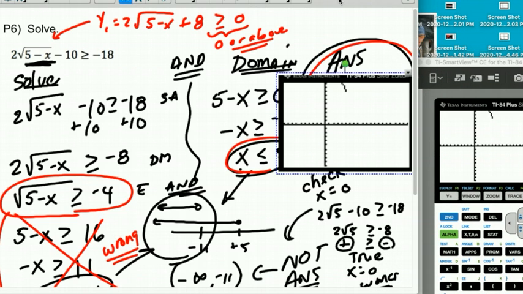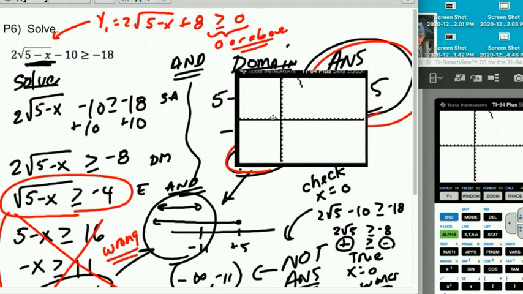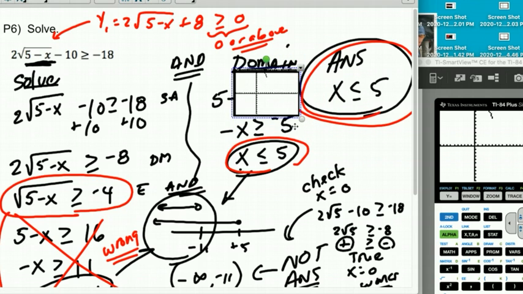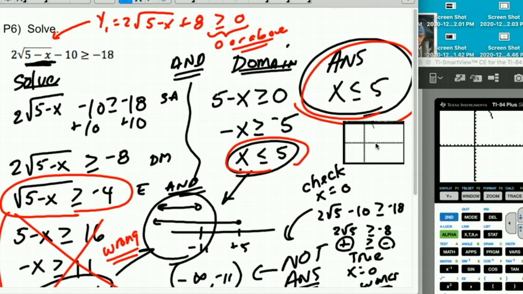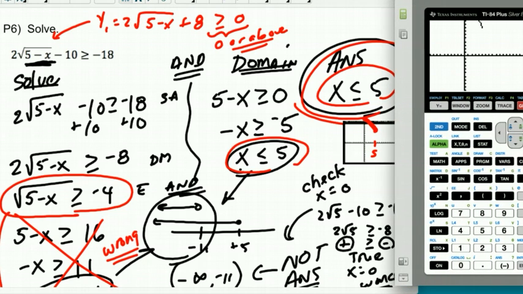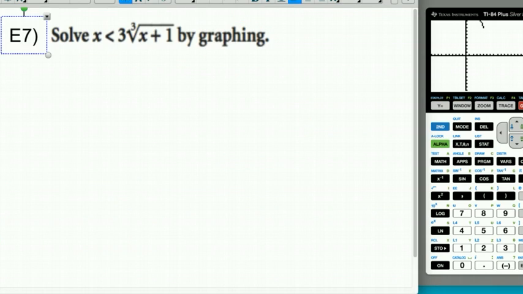The only wild card is that it has a domain restriction that you can't plug in x values bigger than 5. You can see that that's confirmed by the graph. You can't easily see that that's at 5. It is because I changed the window to go up to 20, but sure enough, this is exactly what we're describing here. It's this answer. So again, both of those are trick questions, but I want you to see some trick questions so that you know how to deal with them. All right, so let's do 2 more.